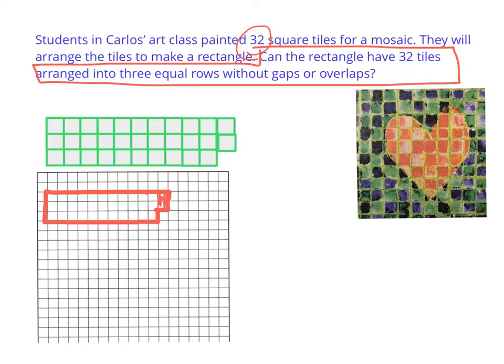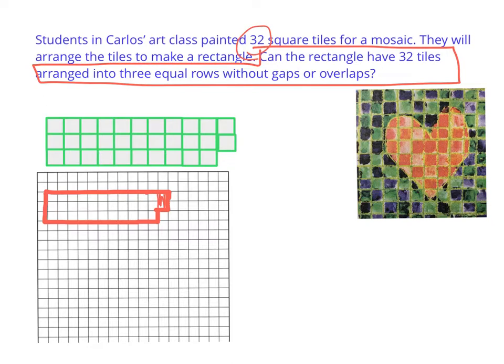So if we wanted to solve a problem like this, using models or drawing an array on grid paper could help us solve this problem, but sometimes the materials that are required for arranging tiles may not always be available. So you can draw a model as a simpler method to use. But let's look at another way, because using tiles or drawing a diagram can be time-consuming. So let's use division, which would be a more efficient method.